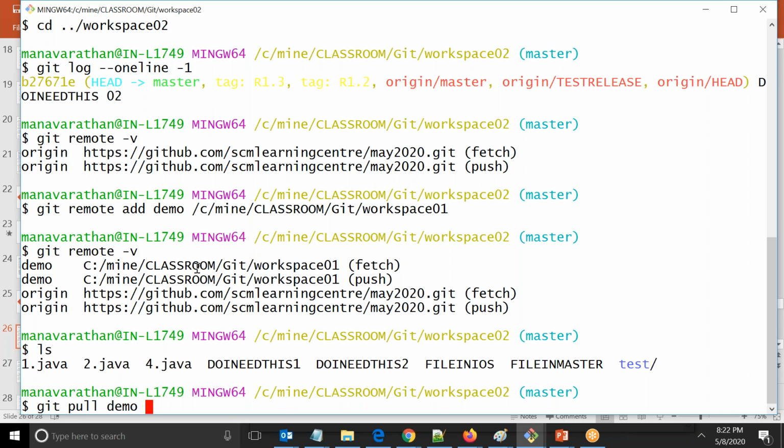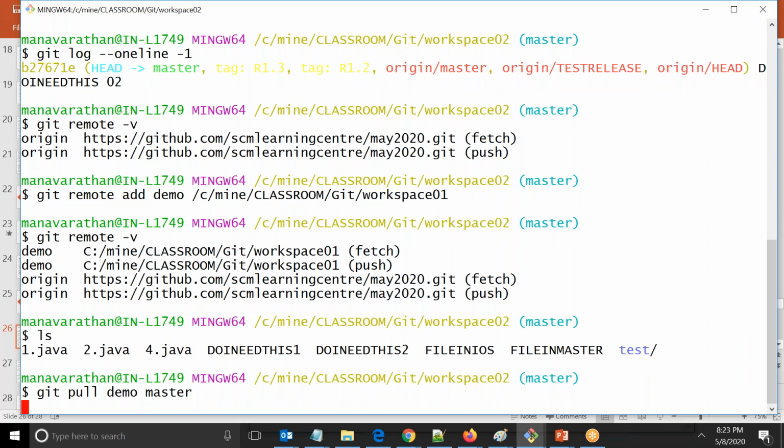Now you don't have to tell the URL because you are referring to the reference, and that reference will be getting this. Here, if you go ahead and say master, it will try to take the reference from your remote repository, that is not your central repository, and try to pull it to your master branch.